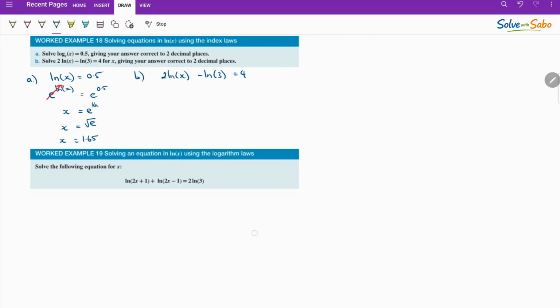Now, as I said before, these are technically logs with a base e. So these are the same base logs. Now, before I can actually use a log law with them, I need to actually get rid of this pesky little number out the front. And you're going to see this log law come up quite often before you can use your adding or subtracting log law. So if I want to move this 2, what I need to do is put it back inside my bracket. So a 2 out the front is going to end up becoming a squared once you put it back in the bracket.